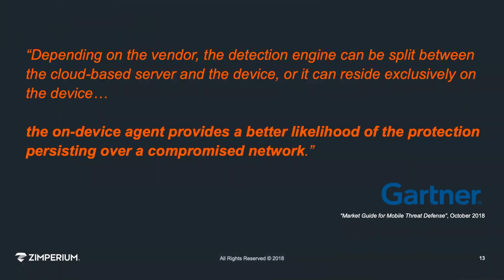And Gartner really agrees with this approach, right? Because it comes back to where is your data? Where is the endpoint that you want to protect? And how do you want to protect it? Ultimately, the attacker is targeting the device because that's where the data resides. So it just makes sense that you need on-device detection to give you the best chance of detecting these attacks and ultimately preventing them from migrating from the mobile device and infiltrating the further corporate network.